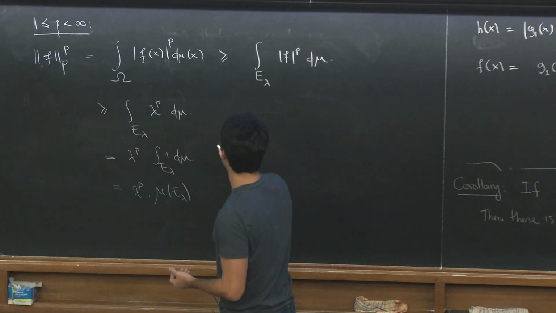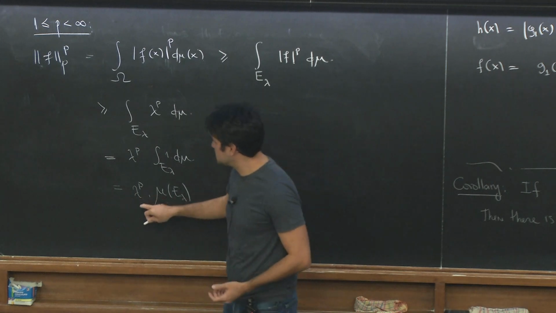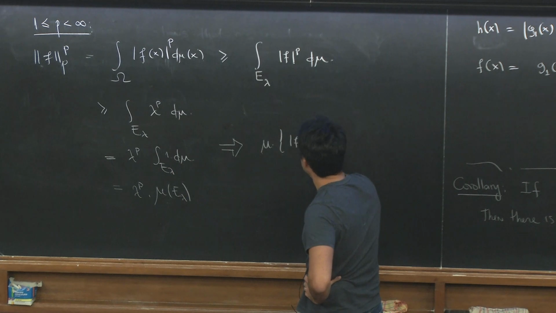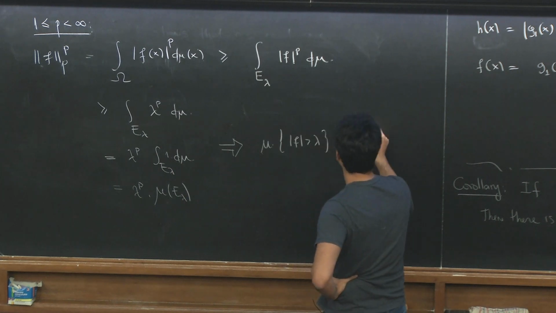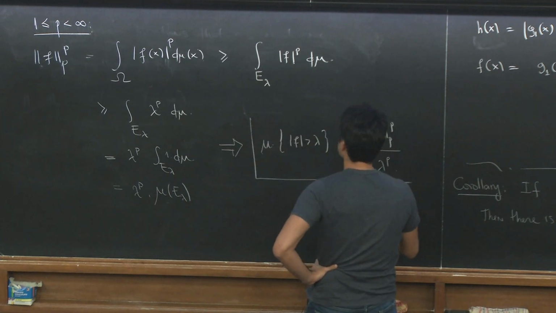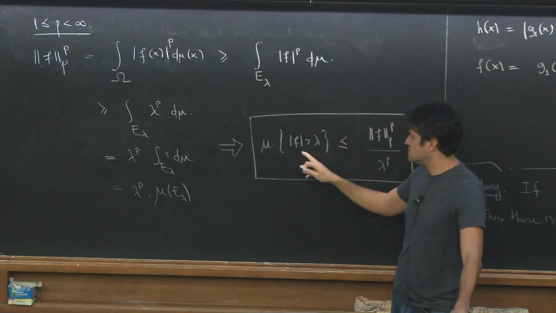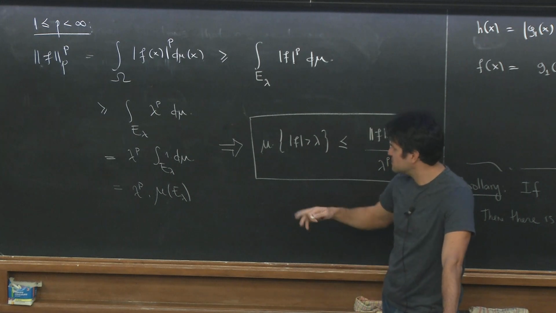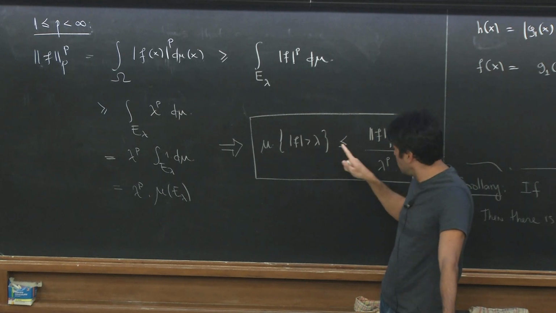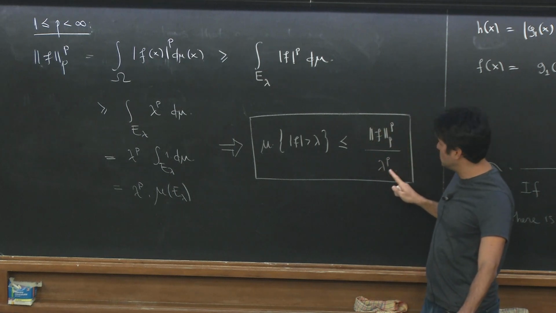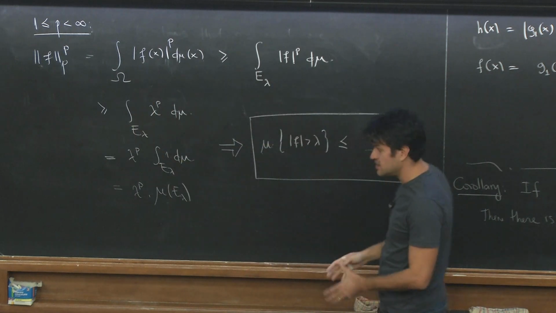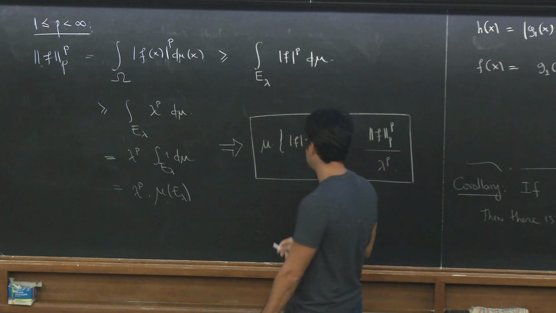Hence, you have generated an inequality. If you move lambda to the p to the other side, you get that the measure of the set E lambda, the set where |f| is bigger than lambda, is less than or equal to the LP norm to the p over lambda to the p. Sometimes we call this the super level set. The measure of the points where the modulus of f is bigger than lambda cannot be so big. It has to be always smaller than the LP norm to the p divided by lambda to the p. So when you send lambda to infinity, this side will go to 0. Which makes sense because this number is finite. This is just a way to quantify. So keep this in mind. This is called Chebyshev's inequality.